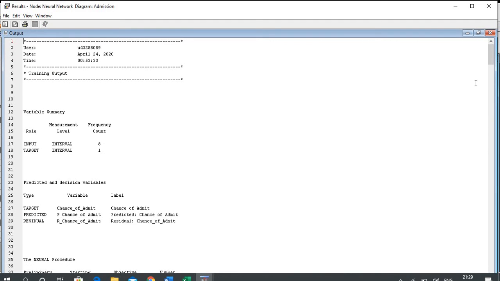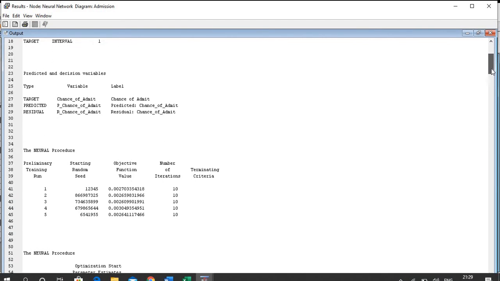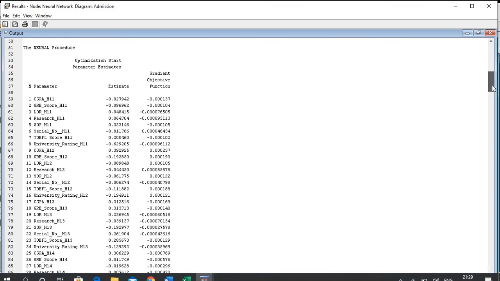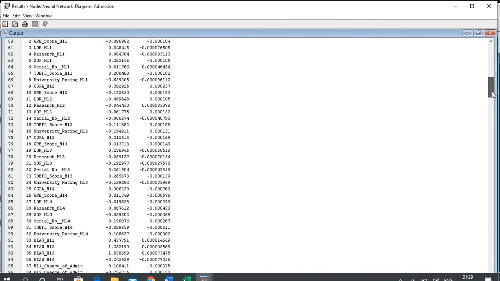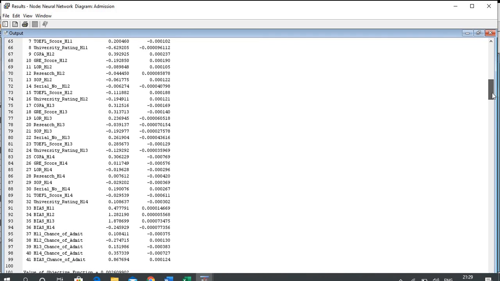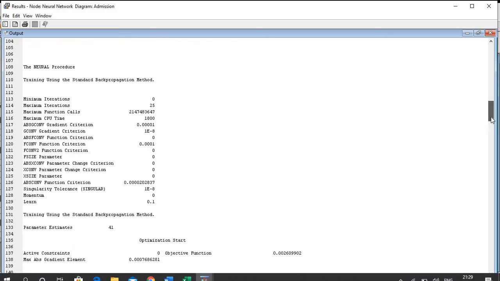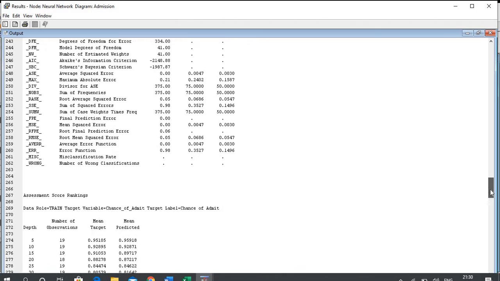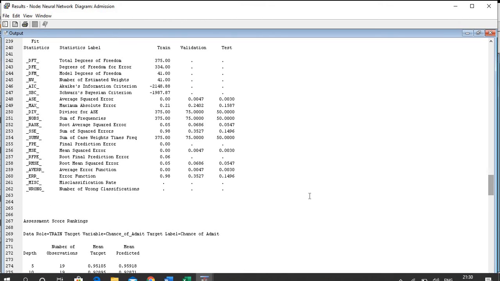Here you can see that it actually used 41 weighted variables. That's quite a bit, but to avoid the complexity we could drop certain variables and use only potential variables to decrease the weights. We are more interested in the average error function, and here you can see the average error function is 0.0047.